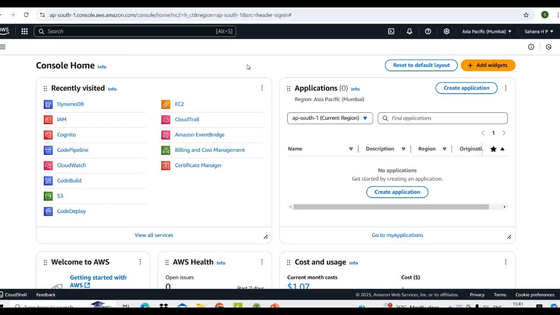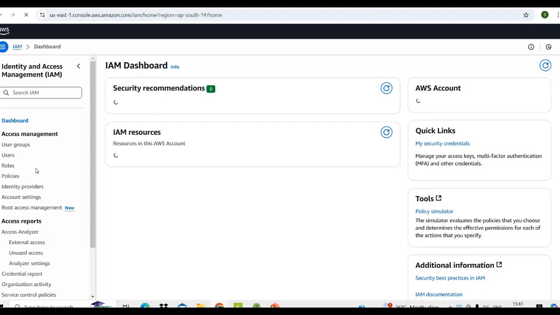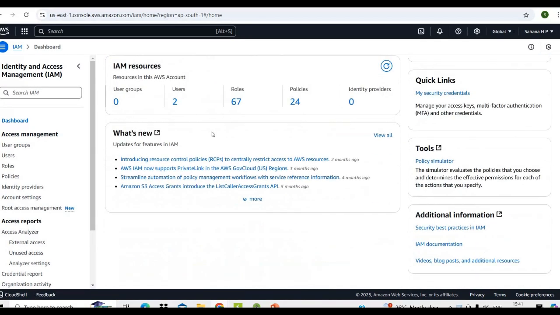In the IAM demo, first we will see how to create the IAM user. In the console, search for IAM. Open the IAM service. Here we can see the dashboard, access management, user groups, users, roles, identities. In the theory part, IAM identities, I have explained all the above, that is users, roles, policies, and what they do. Here we can see the dashboard.